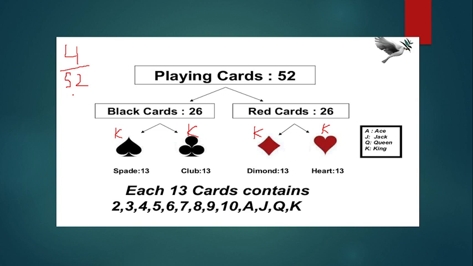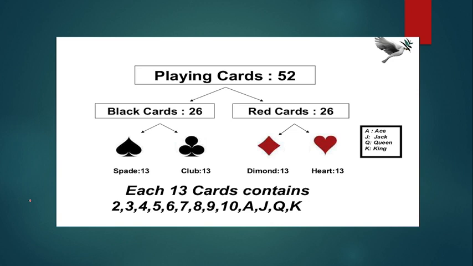So in that fraction, we know that is not the final answer yet, because it could still be turned into the lowest term, into simplest form. And we know that the simplest form is 1 over 13, correct? And if we're going to get the percentage of that one, that would be 7.7%, or 7.69%, okay? So maybe you could try using your calculator while we are having the fraction.